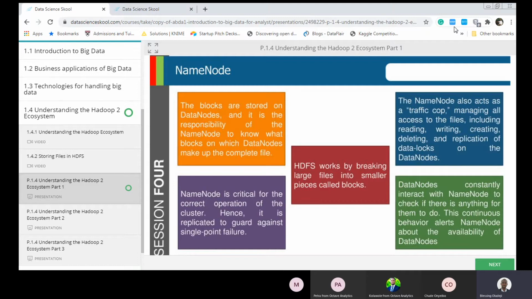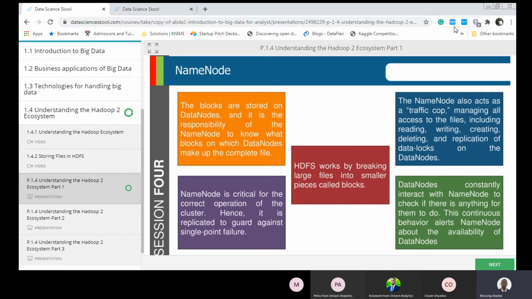There is still another file somewhere that holds information on people that have their name starting with A. And it is the name node that will help us to track all of this. So the name node is very critical for the correct operation of a cluster. So the name node itself is replicated, because it holds the address of everybody. Anytime we want to access anything, if the name node is not available, we'll not be able to access it. And if that name node too becomes corrupt, it means that we lost information about where all the data is kept. So the name node itself is replicated to guard against failure.